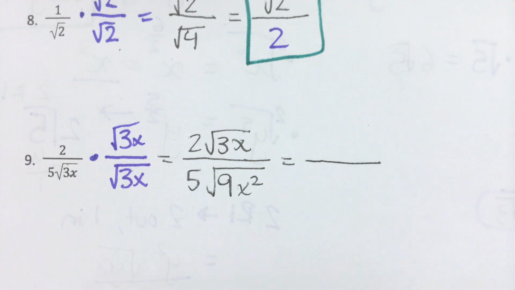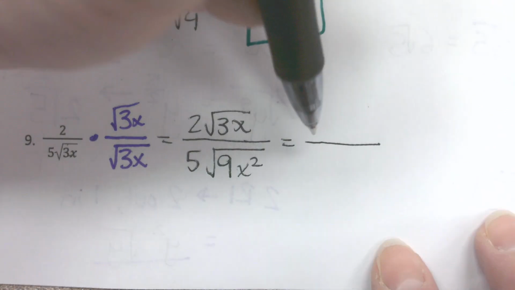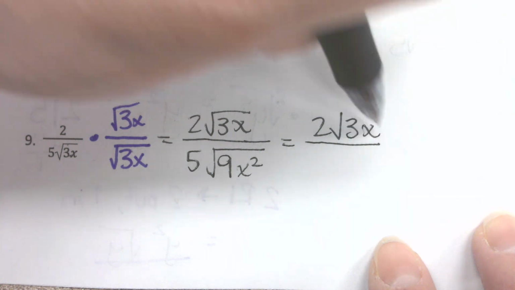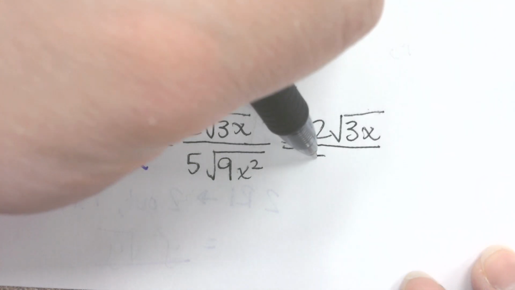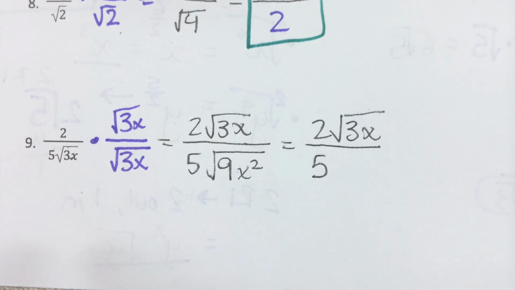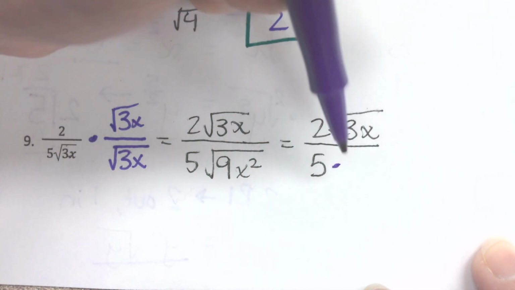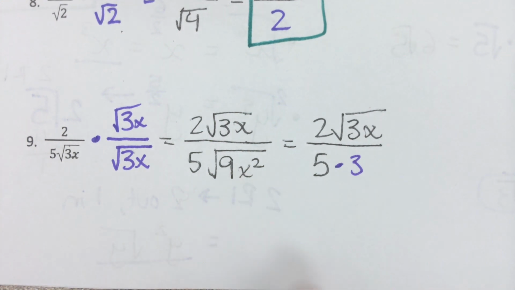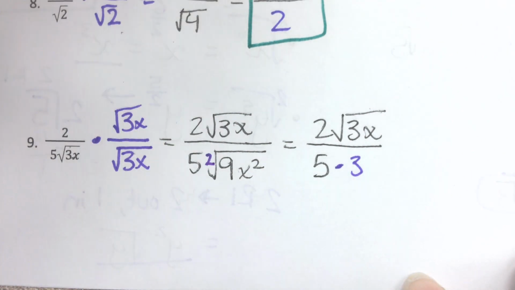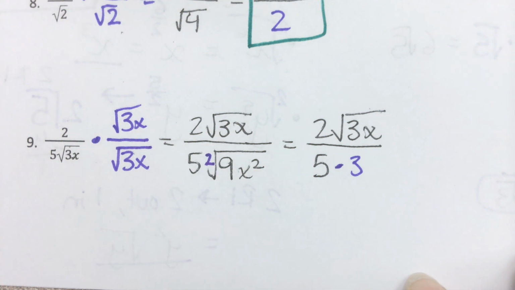Now we definitely can simplify. If you still have a radical on the bottom after that, there's more work to be done. Top will stay the same, 2 square root of 3x. Bottom, I'll carry over the 5. The square root of 9, I hope you're well aware again, that's 3. So this is 5 times 3. X squared, reminder, this is a square root. So if I were to do the work and actually write that with the 2 over 2, it's just going to be x.